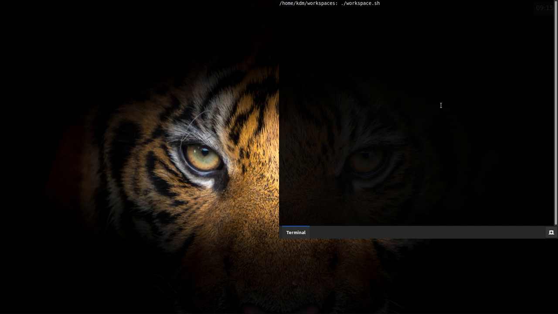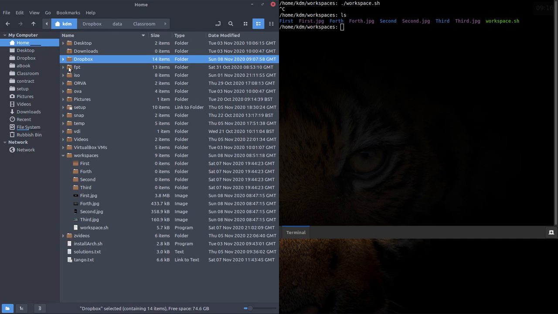I'm running a script called workspace.sh, and what it does, it looks in this directory, workspaces, and in here I've got 4 JPEGs called 1st, 2nd, 3rd and 4th, plus the script. And each of those contains a picture of a tiger, different pictures, and when you run the script it cycles through. Now the original script you'll find on my iCloud drive as a PDF file, I should say.